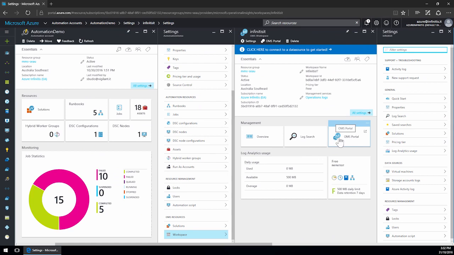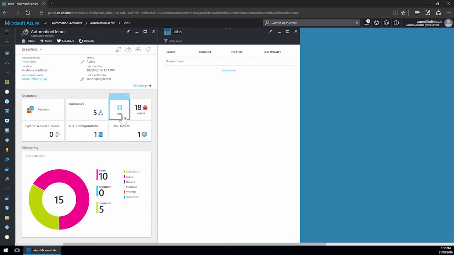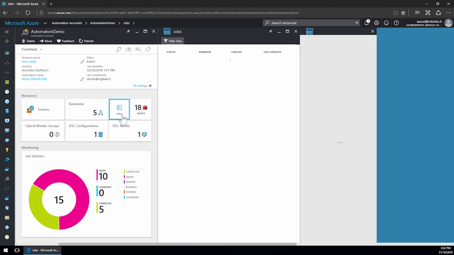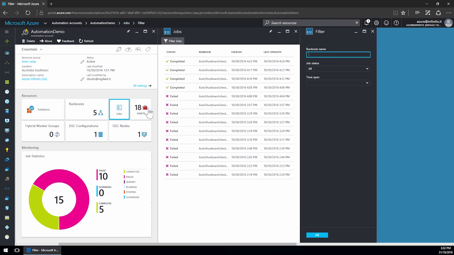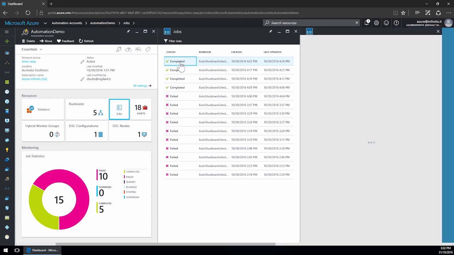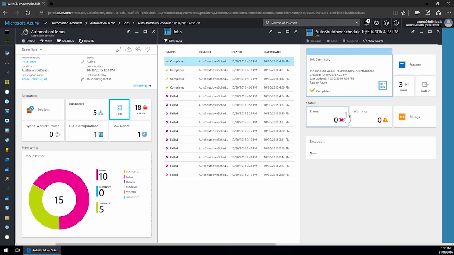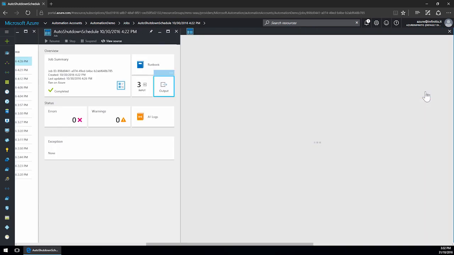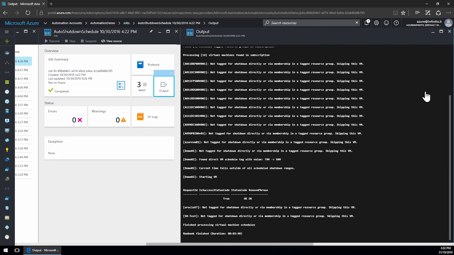Let's have a quick look at the Jobs tab. Everything you start through your automation account, runbooks, etc. is a job-based action. A job will be started and you can monitor the progress of it in this section. If you click on a specific job, you'll see the information related to that job. The status, the inputs that we're giving to the job, but also a live output console, allowing you to follow a running job step by step in case of debugging, for example.